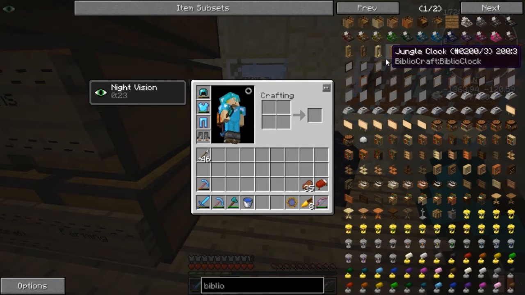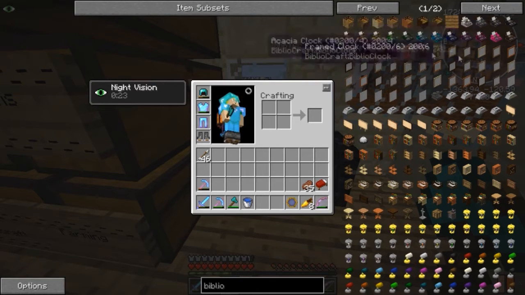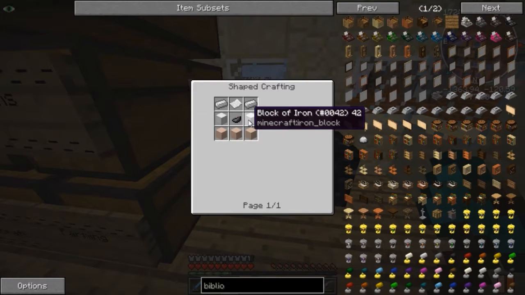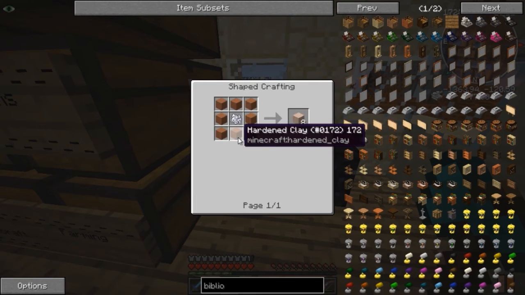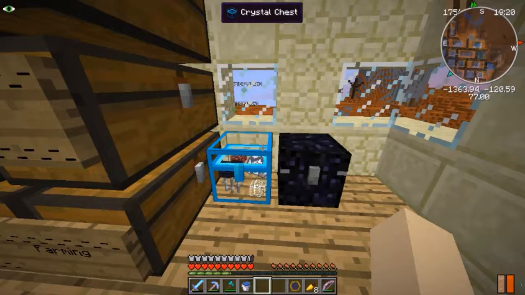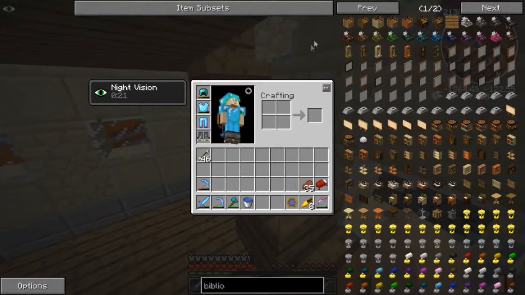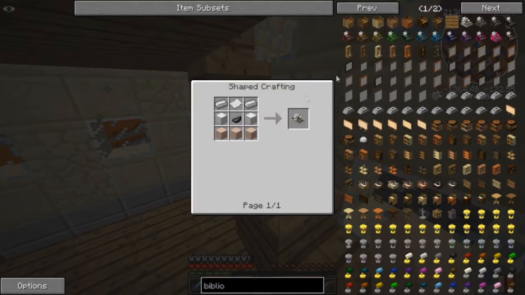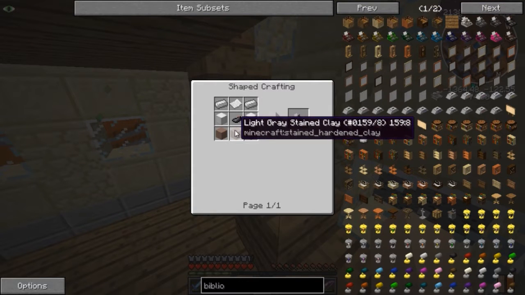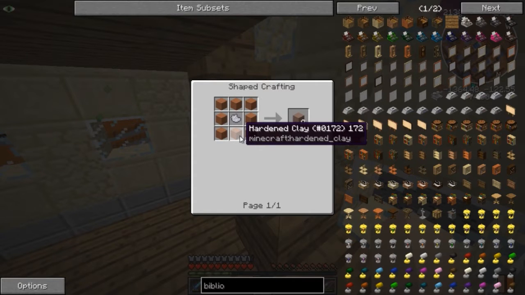There. We can make a clock, a furniture paneler, a typewriter. Ooh. Let's make a typewriter. These seem interesting. So we need white stained clay. Can we get hardened clay? Ooh, that's all my water. Rip. Wait, do you only need the one? Let's see how much it costs. Okay, so it's just the stained clay that really matters. No, you need 8. Dang it.